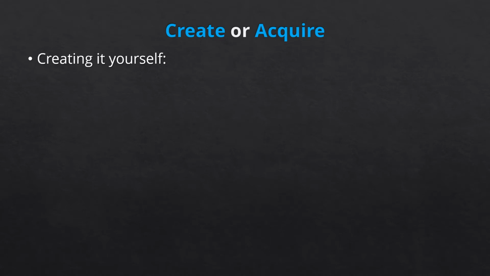Create or acquire. So for creating the video lesson or course you're going to be using as a lead magnet or a free gift, you basically have two choices: create it yourself or pay for it. Let's look at the first option. Creating video content is beneficial because it can be done for free and somewhat quickly, though not as quickly as buying pre-made content. Now there's basically three types of video creation options: talking head, slide presentation, and screencast.